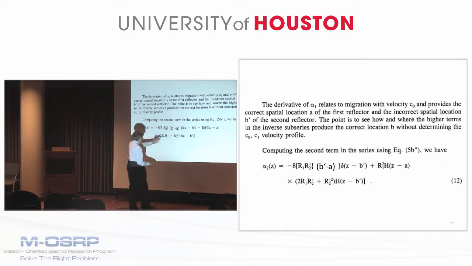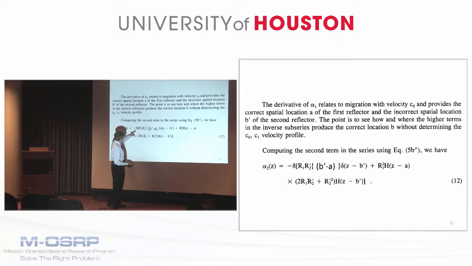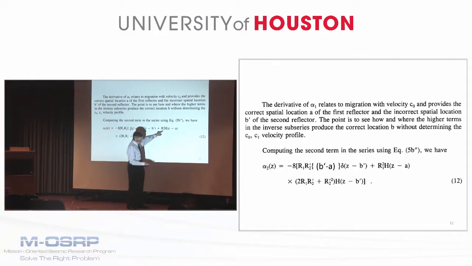You get this. This is what alpha 2 becomes. So you get one guy, minus 8 R1 squared, trying to fix up that first amplitude. This is trying to fix up the amplitude at B prime. It's trying to take the amplitude at R1 and help bring it in there. In other words, this guy thinks it should be treated just like the first, minus 8 R2 prime squared, right?